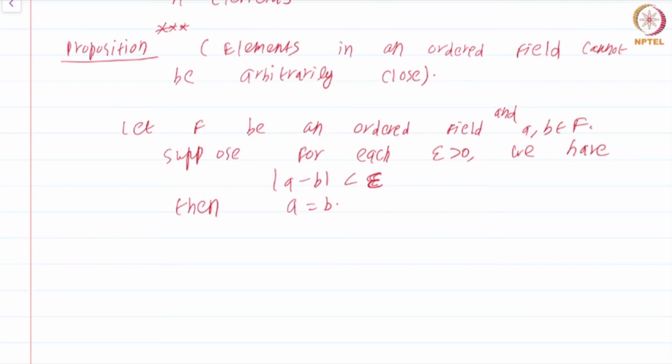Okay? What is this proposition trying to say? It is saying that regardless of what value of epsilon you choose, epsilon being any positive element in the field, note this epsilon is coming from F. Let me be precise: epsilon is coming from F. Irrespective of what positive epsilon you choose from the field, if it so happens that modulus of a minus b is less than that, then a is forced to be equal to b. Why is this the case? Well, first, let me give a proof strategy.